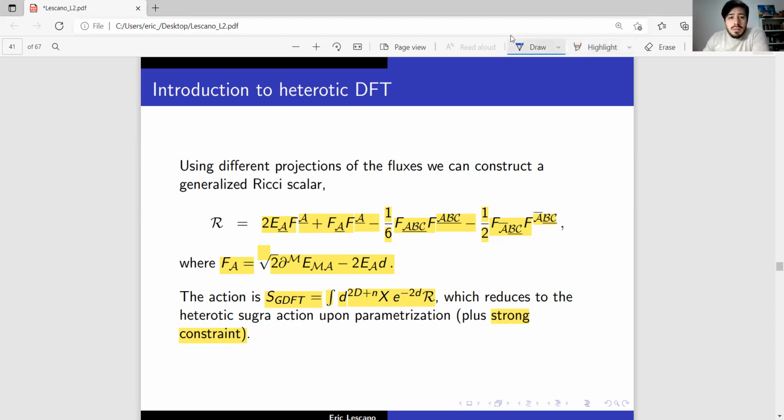Recall that in double field theory, in DFT, we can construct a Ricci scalar and a Ricci tensor, but we cannot construct a Riemann object. And if we can't construct a Riemann tensor in double field theory, we can think that we cannot obtain alpha prime corrections. But we are going to construct alpha prime corrections, and it's not important that we do not have a Riemann tensor in double field theory.